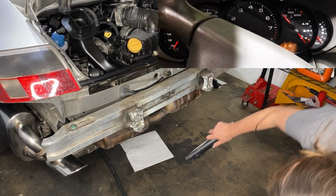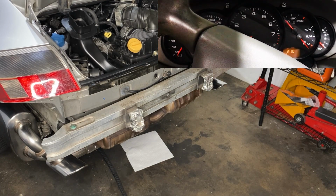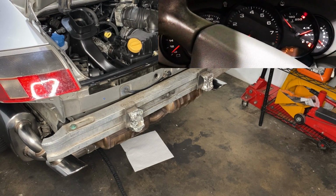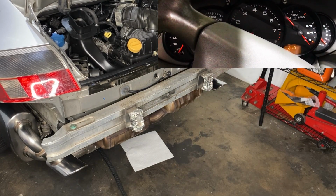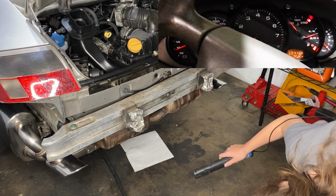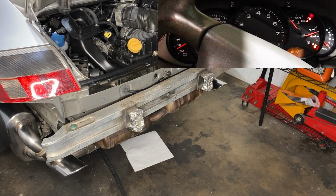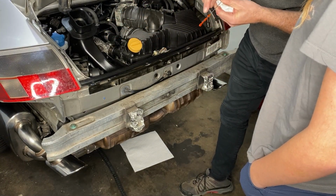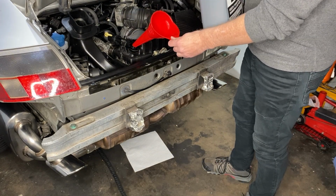See anything? Have a look down underneath and all that? Yeah, every time I go a little... Oh, you do? Okay, cool. I don't see anything going on. Good. Gonna do one more of those. I'm coming back. Nothing. The oil level was down less than a half quart. Yeah, see there? So it's down ever so slightly. As luck would have it, no leaks and no flames.